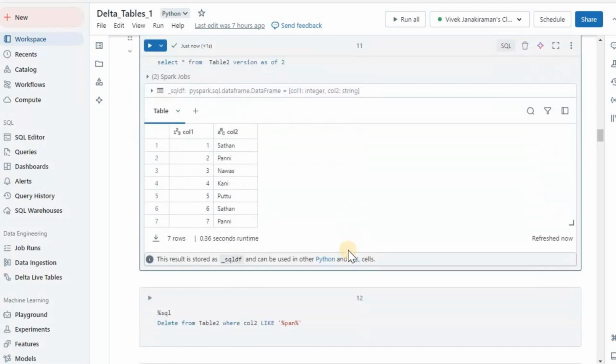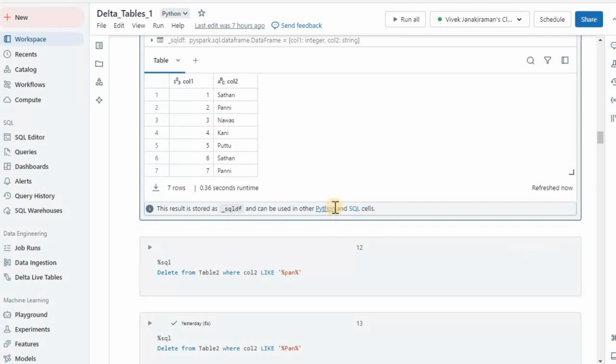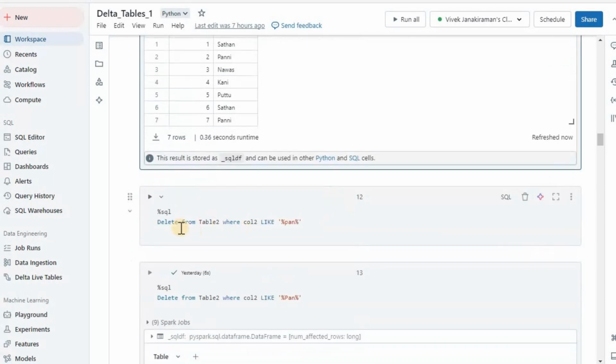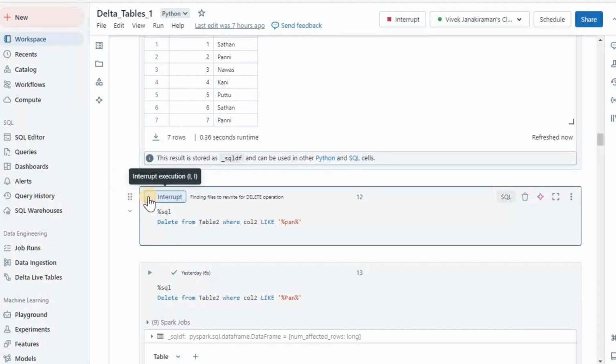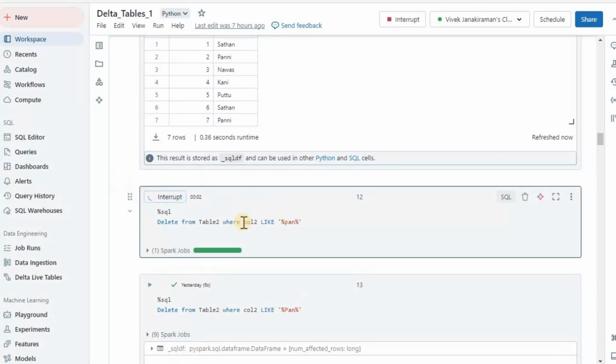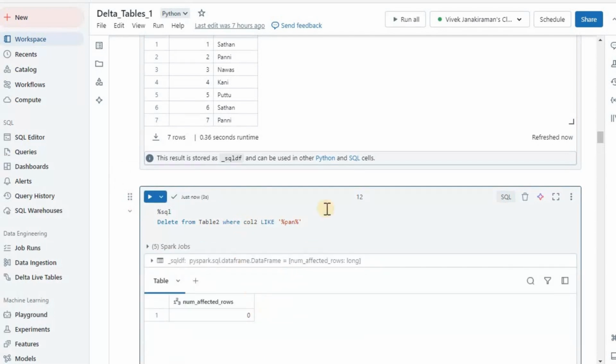Now I'm going to delete rows from that table 2, and I have a predicate like column 2 like PAN. If you execute it, you will basically not be deleting any rows, and I'll tell you the reason.